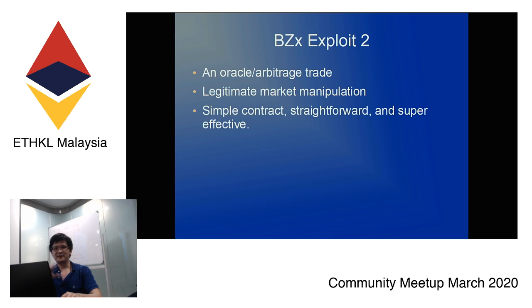If you go on to the contract on Etherscan and decompile it, it's actually extremely straightforward. It's a few calls, and after that you can actually see the attacker doing each individual call one by one. So like I've mentioned, it's probably an exploit. I wouldn't call it a hack. Oracle arbitrage trade. Like I said, the exploit contract by itself is fairly simple. If you have a few months with Solidity, I think you'll be able to come up with it.